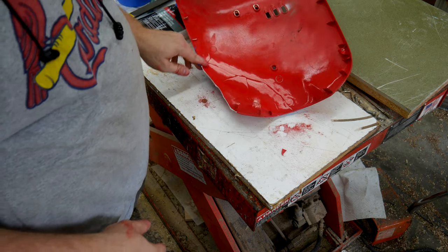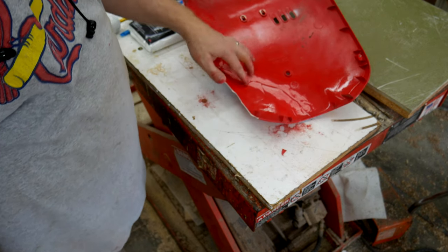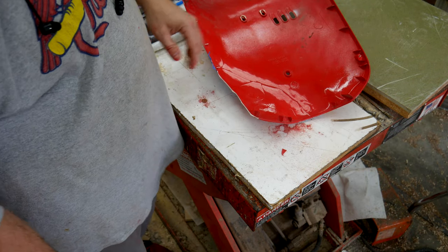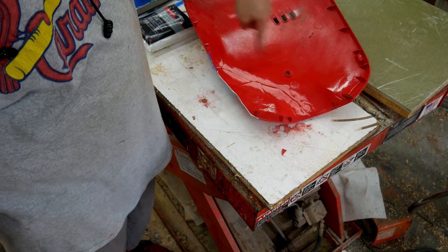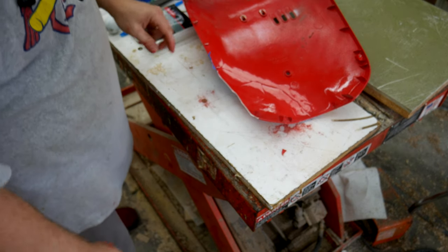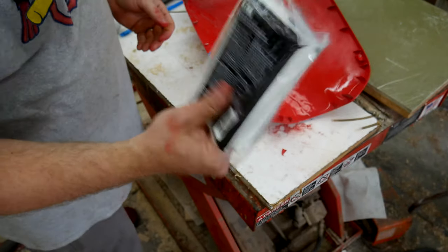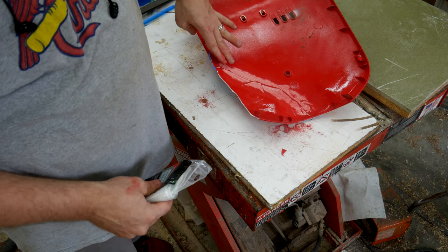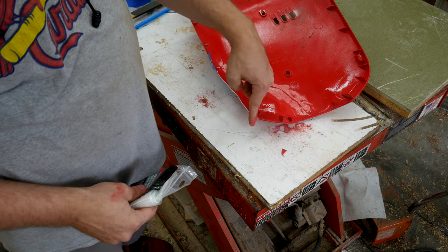Okay, I'll call the prep good. Per the instructions, I sanded one to two inches away from the area that needs to be repaired — the paint is completely removed for about an inch, and then I got a good scuff for another inch around that. I'm going to let it dry now that I've cleaned it, and once it's dry I'll start laying down the fiberglass cloth. Once I'm done with this section, I'll do the same procedure on the other repair section.